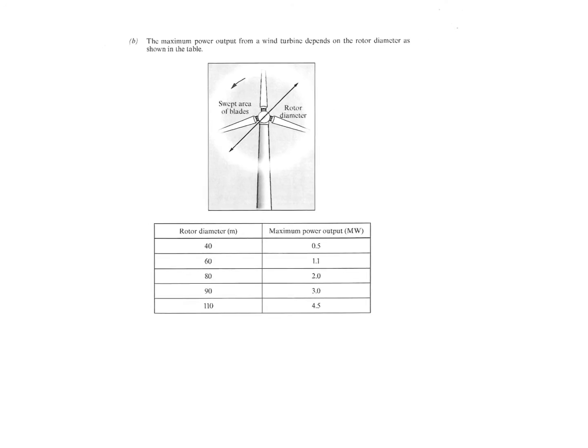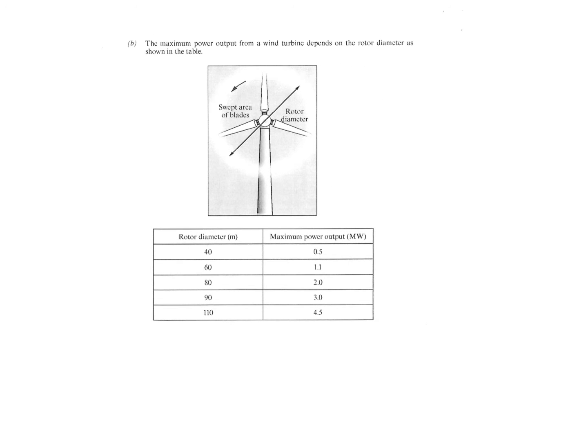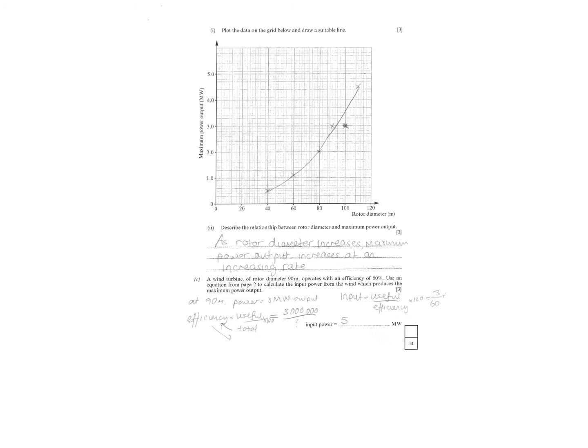Okay. Again, information here, which is going to go on to the next page to plot a graph. Rotor diameter, maximum speed. Okay, so that is the independent variable, that's the dependent variable, that goes on the x, that goes on the y. Nice little graph here. Okay, can you see that this one is a curve? This one is a curve, so you need to curve it.